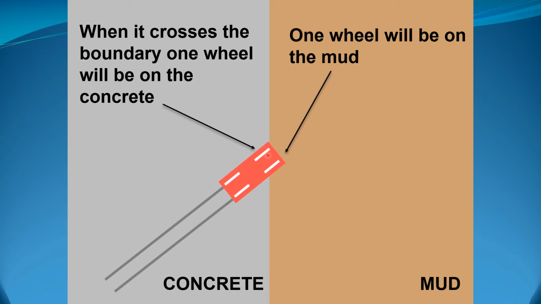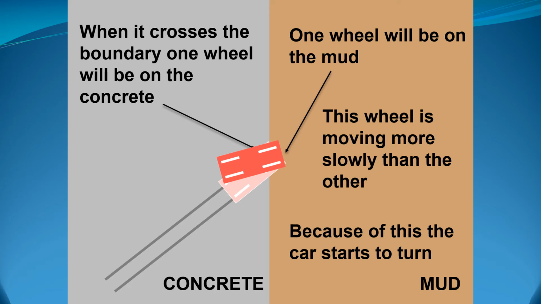Now, the wheels on the concrete are going to be moving no problem, okay? But the wheel in the mud is going to have a hard time moving. So what's going to happen is that if this wheel isn't really moving as quickly and these wheels are moving quickly, the car's actually going to kind of spin around a little bit. If you've ever had a shopping trolley where one of the wheels is a bit dodgy, you'll have experienced this. The trolley will start kind of moving like that, moving a bit weird. So this is what's happening to our car. It started to move that way around a little bit.